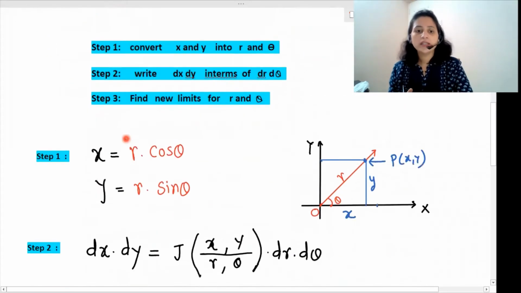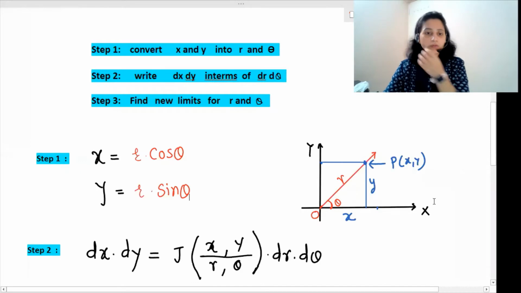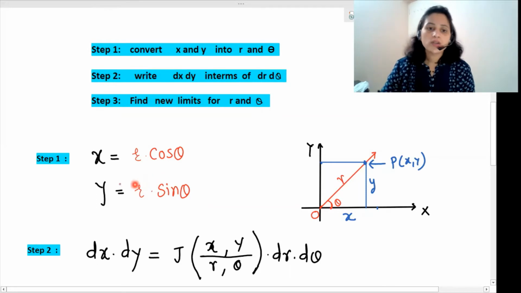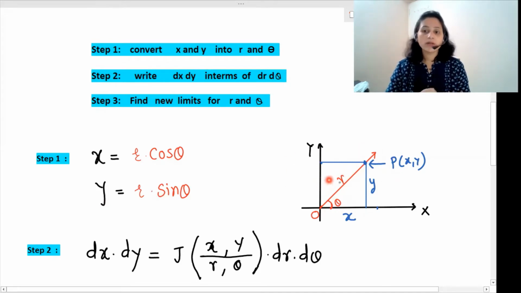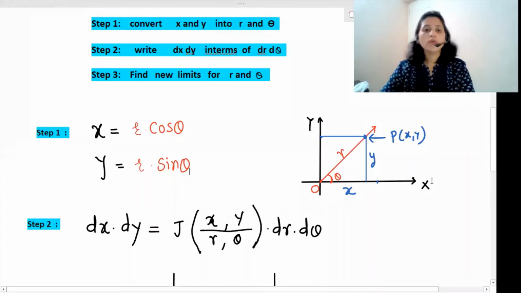Now let's see the actual example. So before that, we have to see how to convert x and y in terms of r and theta. Okay. So for that, we are going to take the value of x is equal to r cos theta, and for y, we are going to take r sin theta. Why? In 11th and 12th standard, you must have come across with this concept, right? Trigonometric. Cos theta is equal to x by r, right? And what is sine theta? Y by r. Okay. From that equation, you can write x is equal to r cos theta and y equal to r sin theta.